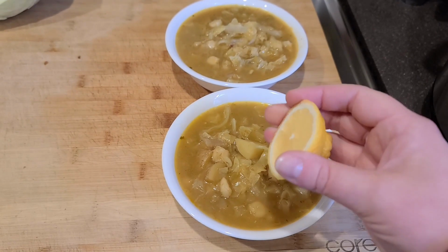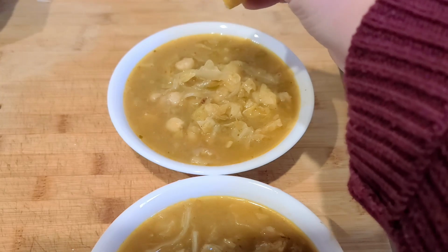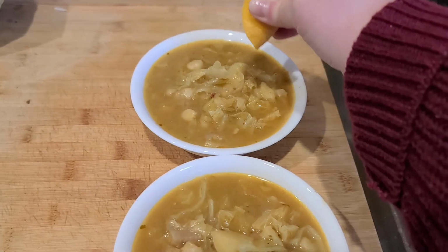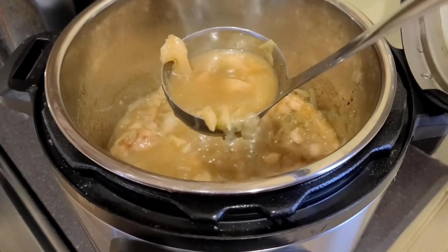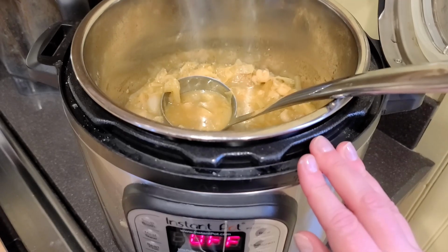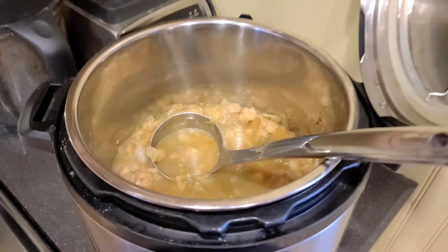And last but not least, I'm going to squeeze a little bit of lemon juice over the top. And as I mentioned, I completely don't have cilantro, so if you have some, that would add some nice color and of course flavor to the top of this Mexican stew. And this also makes excellent leftovers. And when you reheat it, you can put it back in your Instant Pot and put it on saute mode and bring it up to temperature. If you've put it in the fridge overnight, you might want to add a little more broth just to thin it out. And yeah, we normally get a few meals out of this.